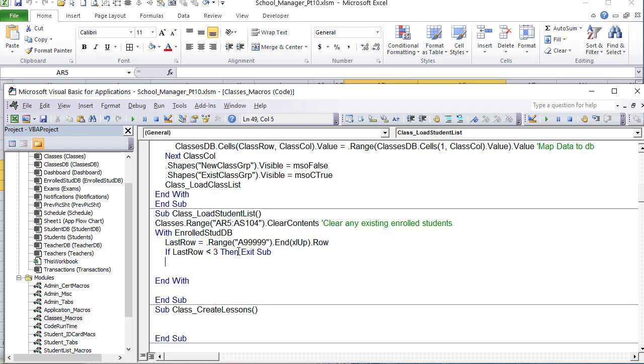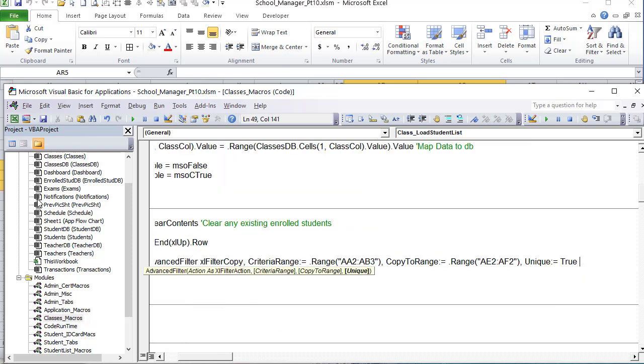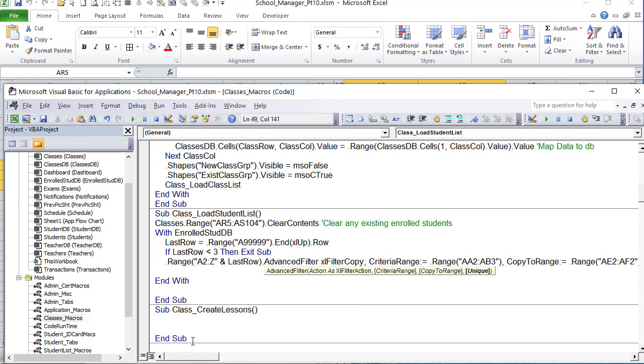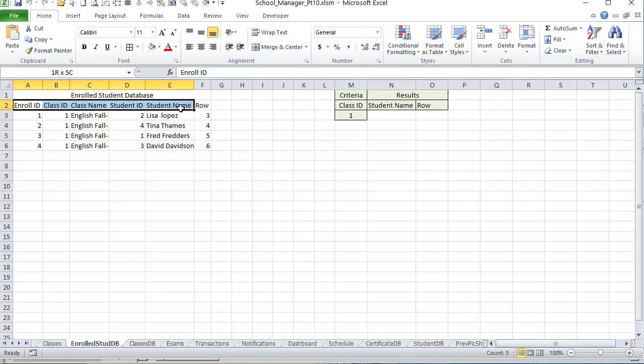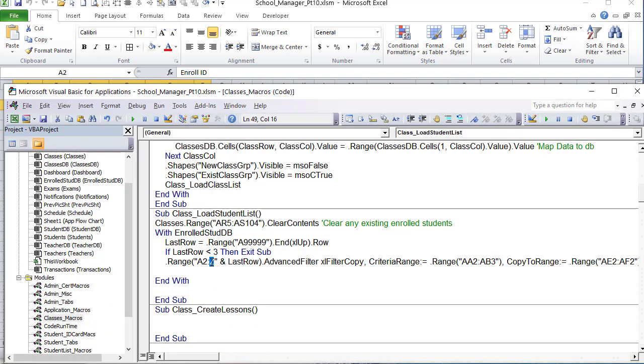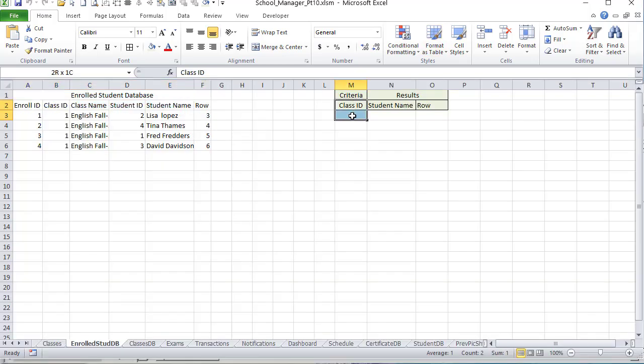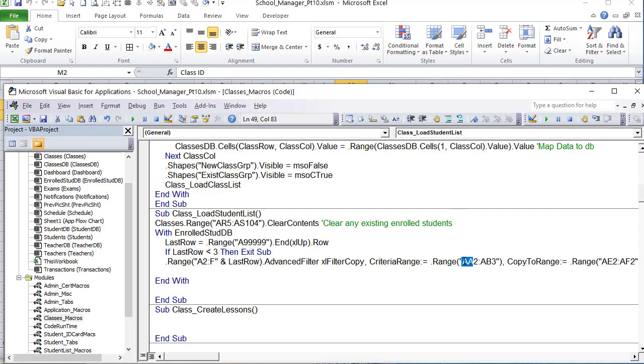Assuming that there is, we're going to write an advanced filter. And then this advanced filter, I've already written this using AutoHotkey to make it a little bit quicker on us. So we're going to use A2, but what are we focused on? We're going to focus on all the way through F. So A2 through F is where our headers are located. So that's what we're going to write in. So inside here, A2 through F, last row, this is correct. We want to make sure it is. Our criteria is going to be located in M2 through M3. So we're going to update that M2 through M3.